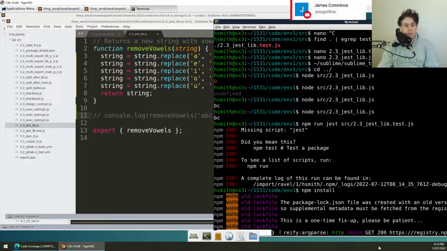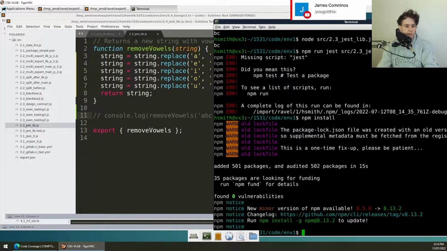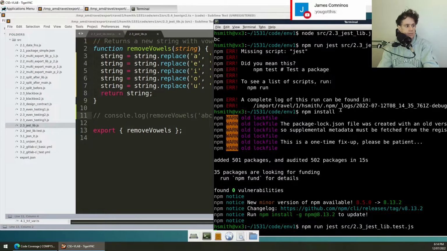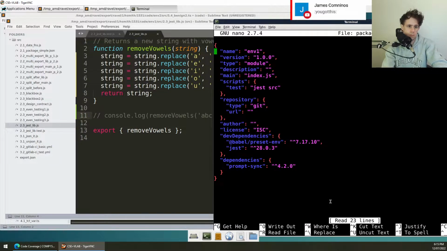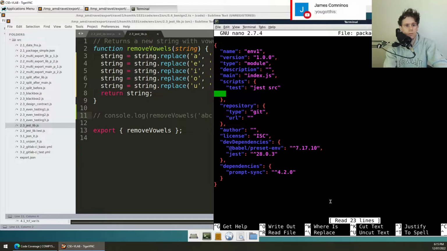And you'll see the test results are quite straightforward, and you should be very familiar with this kind of pattern at this point. Sorry, I don't know. Let me just add jest manually here.